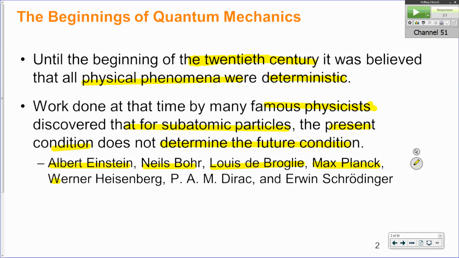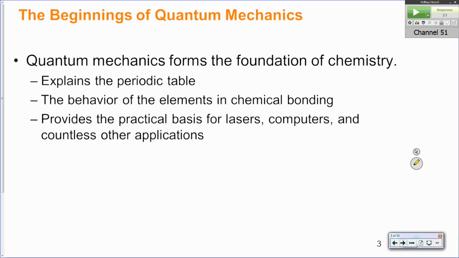Werner Heisenberg, great contributor to quantum mechanics, Dirac, and Edwin Schrödinger, who came up with the first solution for an atom. All right, most of this is occurring in Europe. The educational system in the United States is just starting to be developed at a high degree at that point.